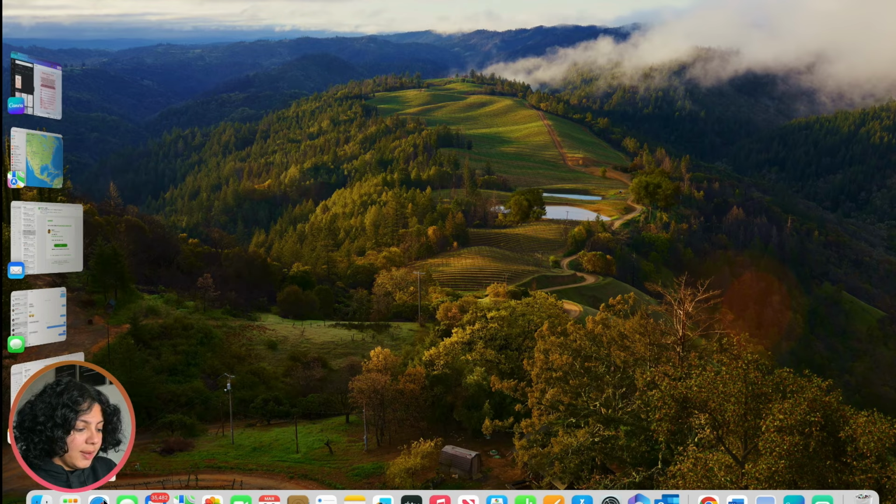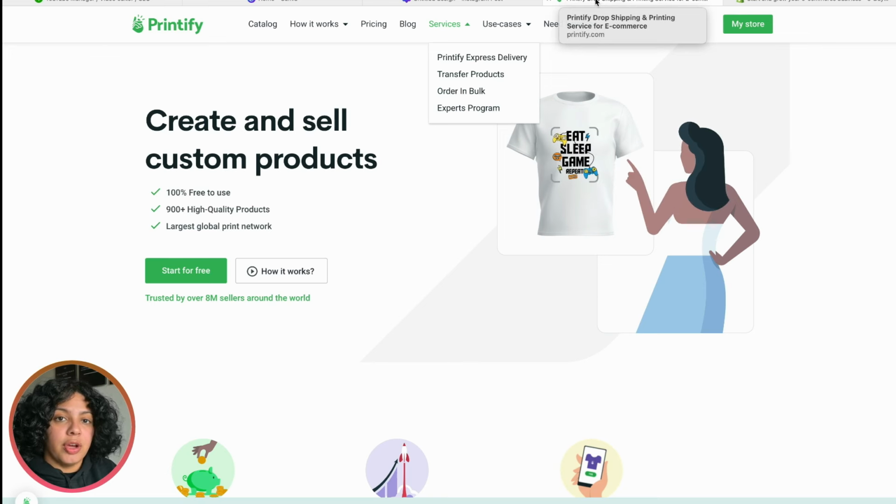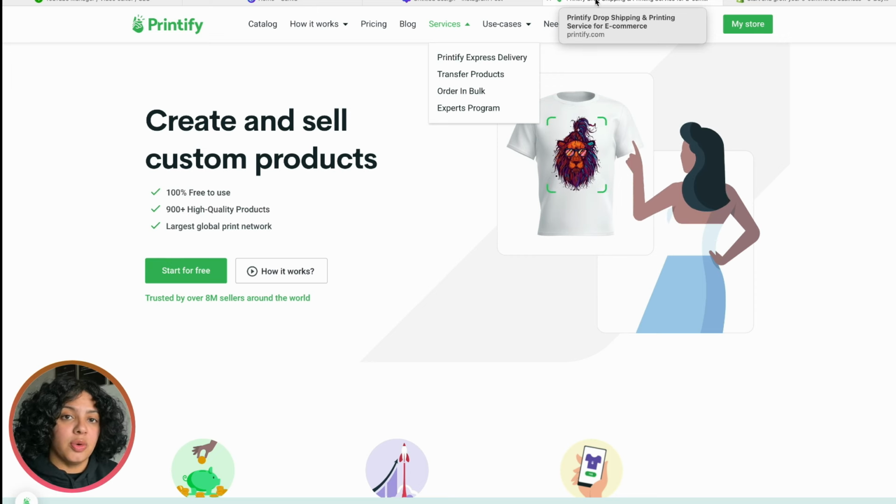Now that I saved it, the next step to creating your dropshipping business is going to be to create a Printify account. Printify is free to sign up, but the only caveat that comes with it being free is that you need to upload funds into your account in order to make sure that whenever a customer orders from your store, you have enough money to pay in advance to Printify. Then when the customer pays you, Printify pays you the money back.